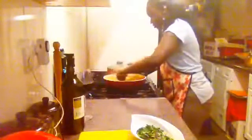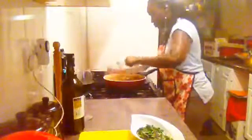Go ahead and serve our beef on our serving dish. This is a very nice meal for a Friday, especially if you've had such a long week. Okay, that's perfect. So as you can see, that's our beef. Just doing that so that I can move it away. Spot on.